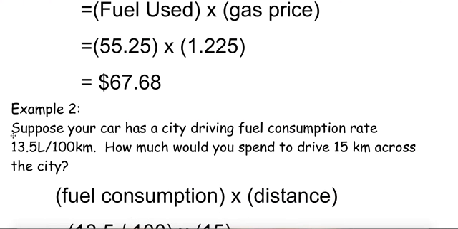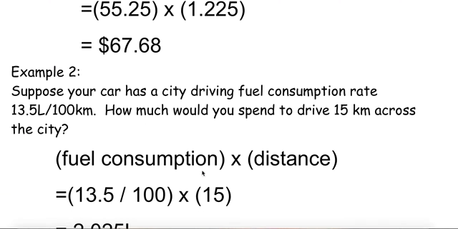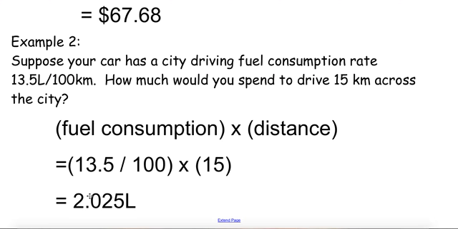Now, cars are a little bit worse in the city. We've got that as opposed to what we had before. So we do fuel consumption times distance again. We've got 13.5 divided by 100. We're always going to divide it. So this number, you always do this divided by this. So 13.5 divided by 100 times our distance, times 15. And we find that we only use 2 liters. But that's actually a fair bit when you're using that every single time you drive.